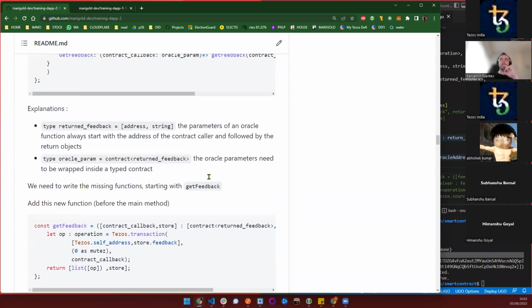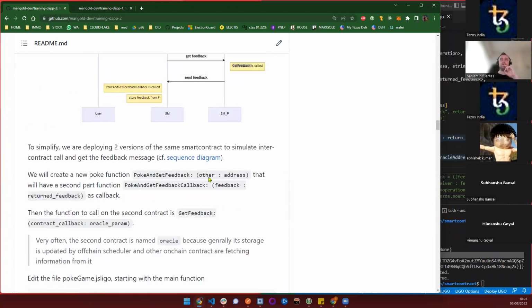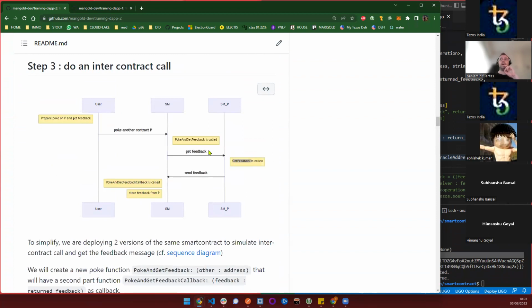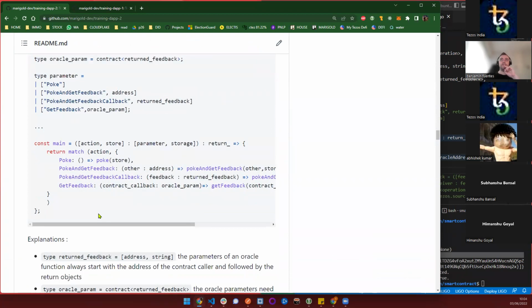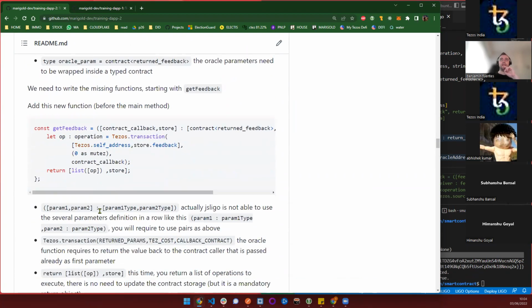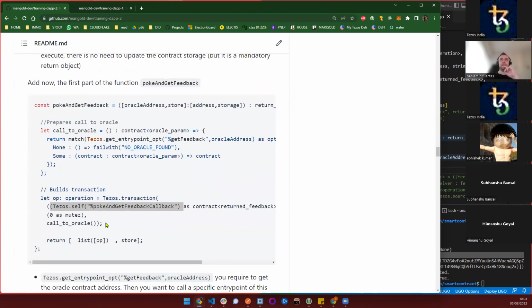If I come back to the sequence diagram, in the parameter I'm passing a pointer to my function, to this guy. I'm calling this guy, that is the Oracle, and I'm passing a pointer to my callback function.